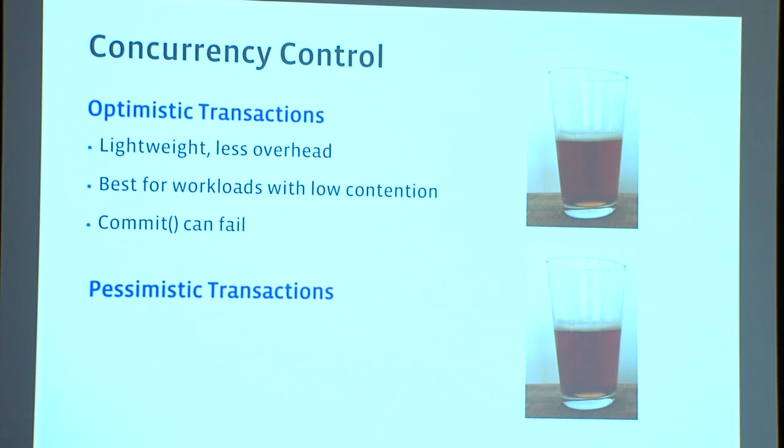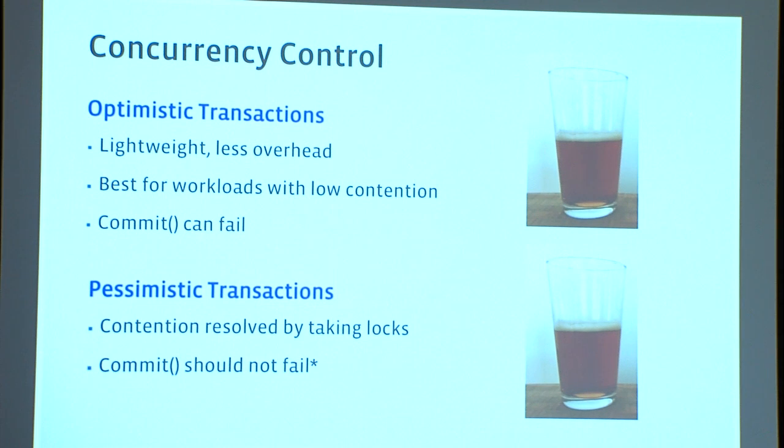So when we're actually building MySQL on top of RocksDB, we're using the second kind of transactions, pessimistic concurrency control. So here, we resolve write conflicts by taking locks. We built a lock manager inside RocksDB. And we know that commit should not fail due to any transactional write conflicts. Commit should not fail because of something some other transaction is doing. The only reason commit could fail, just for the same reason any DB write could fail, is if your instance goes down or you run out of disk space.